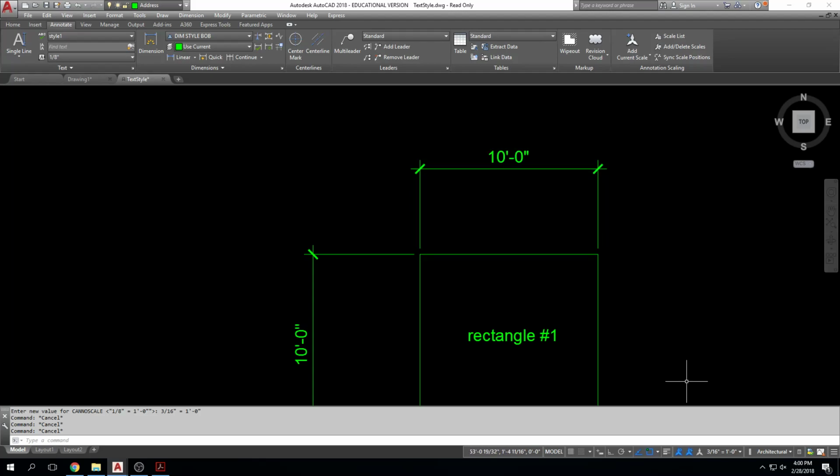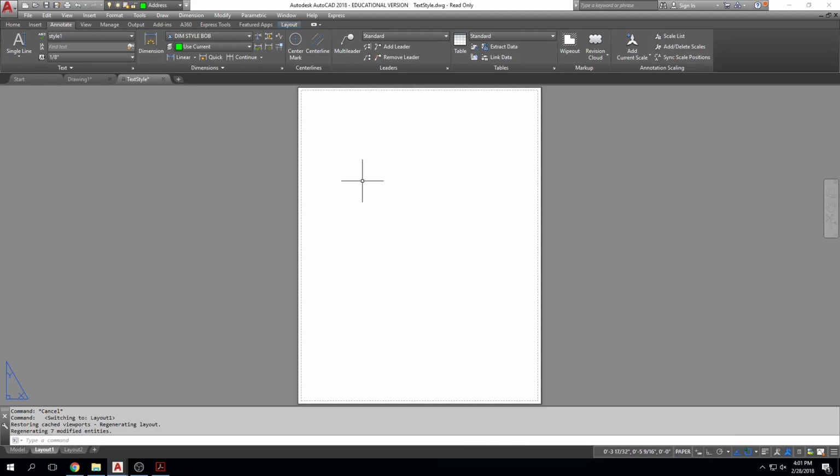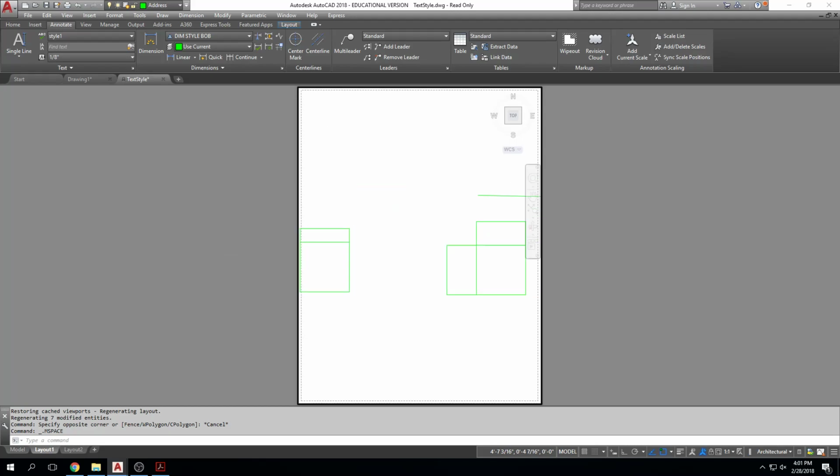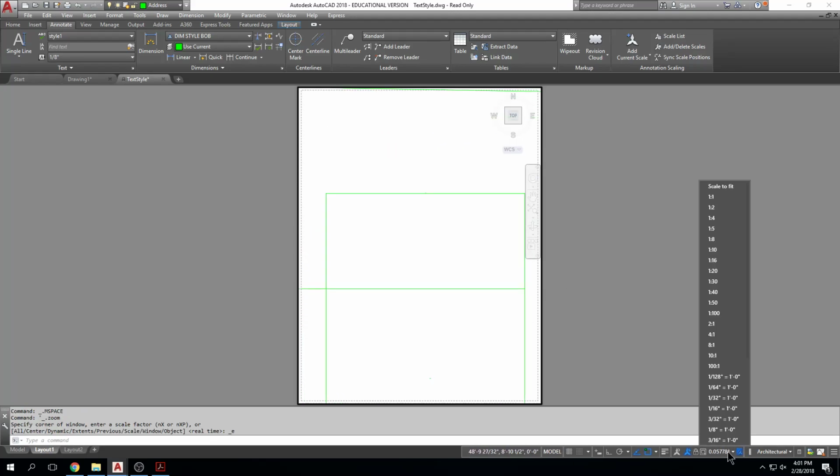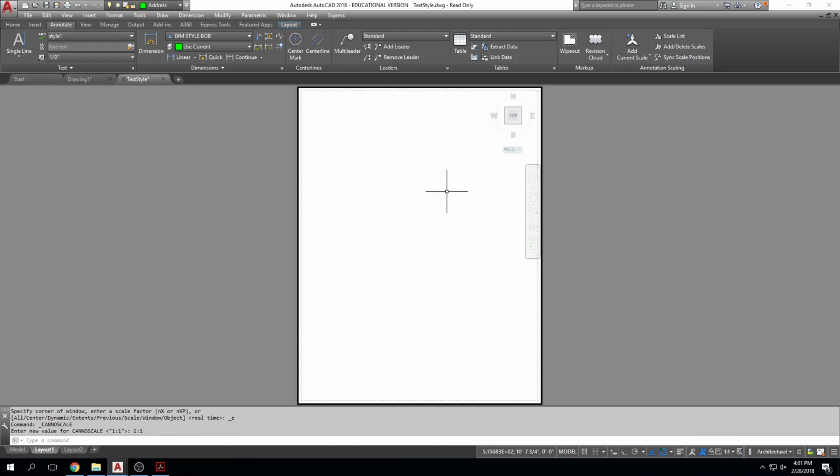If I change this, and I have this little lightning bolt on, which means that if I change this scale right here, it adds it to the dimension style or any annotative objects on my screen. So that's why they're changing as I move through this. But if I click on 1-to-1, tiny, tiny, tiny. And that's okay, because if I go to my layout to print in paper space, and I bring up these objects, there's a dimension right there, and I change my scale to 1-to-1, well, the scale is not fitting.